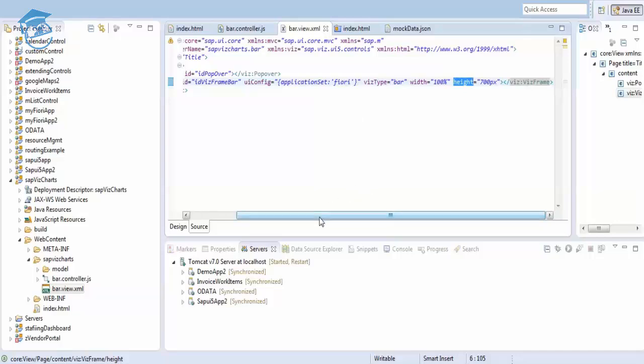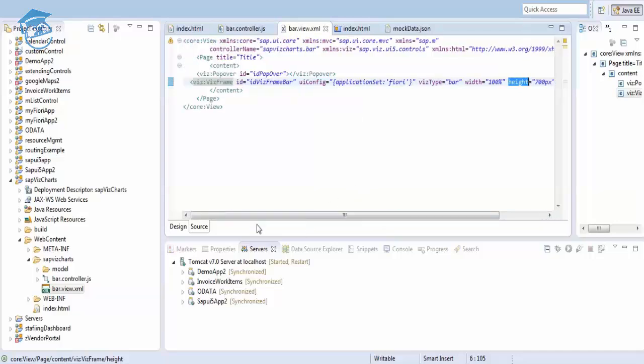So this is nothing but instantiating the view here with view properties. So ID property you have taken, UI config, and viz type. Viz type will give you a list of available charts, that is bar, column, etc. So now we have given a bar chart here. This is compulsory, the sap.viz type you have to give, because you are going to draw a bar chart right now, and we are setting a width and height. We have simply given these properties in the view.